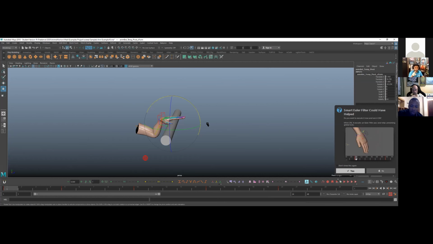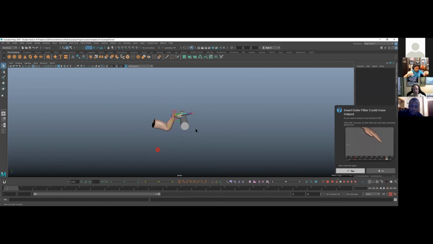But if I were animating the character and you'd be able to see the full body of the character flipping around this pole, if your character has it, I would use another offset controller to put right here. That way, once your character is on this pole, you can use that offset controller to rotate this character around this point.